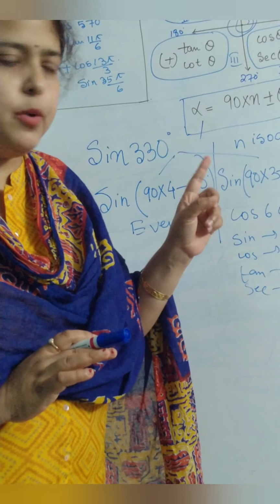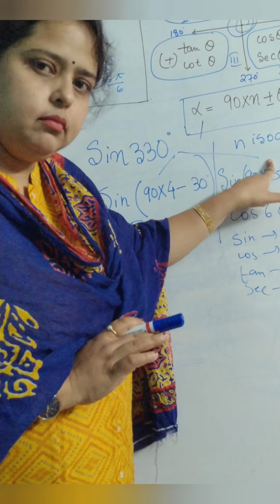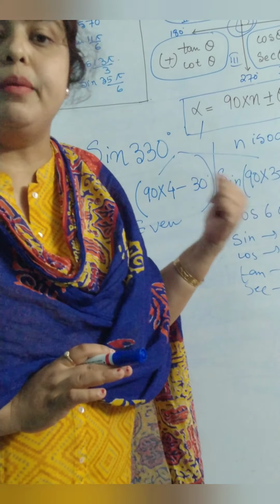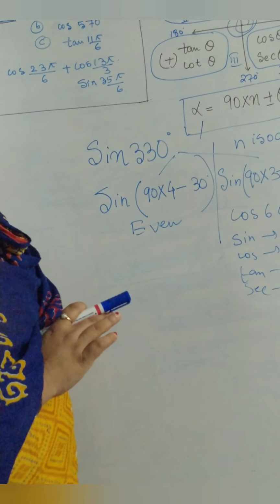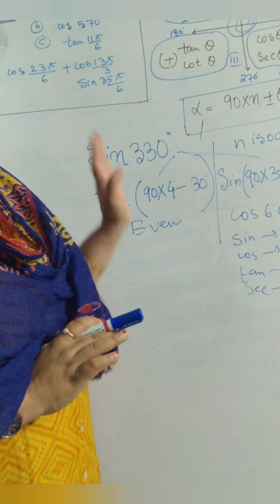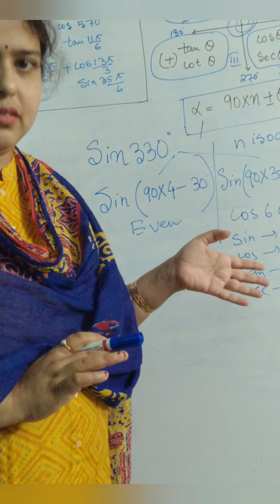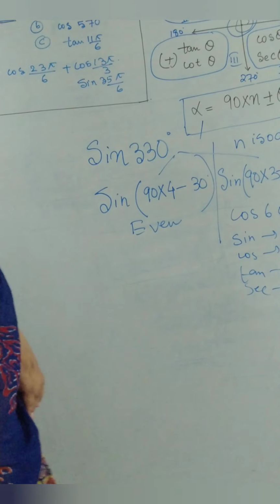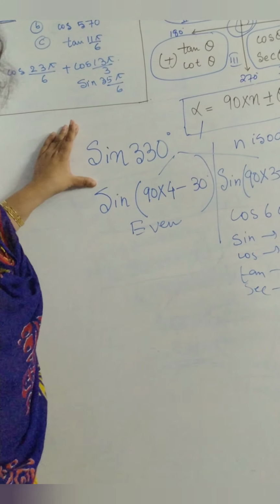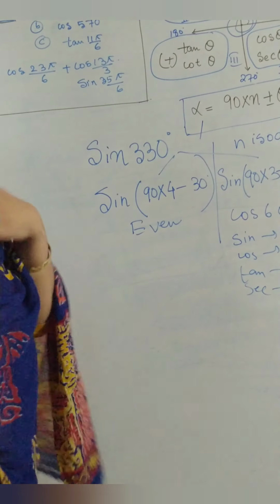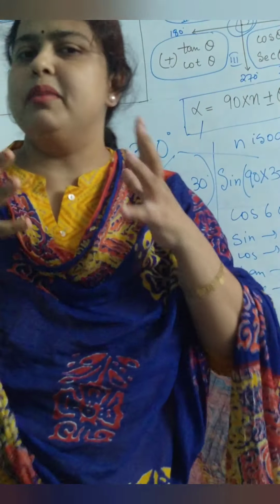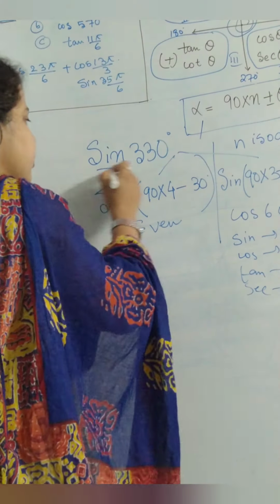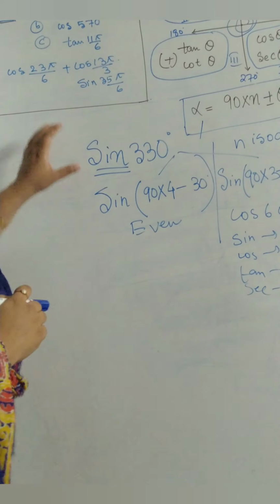So let's recall once more. When n is odd, the trigonometric ratio will convert into its complementary pair. When n is even, all the trigonometric ratios are going to remain the same as they are. First thing, first rule. Over. Second rule. What is the mother function here? Whom do we call a mother function? I'm just calling it a mother function. This is the main function. This is the main question. See very carefully. Sine.